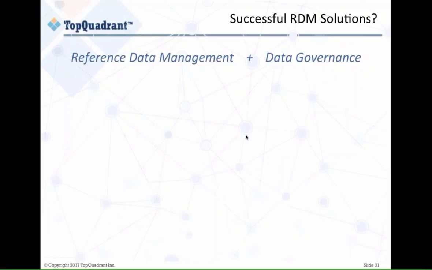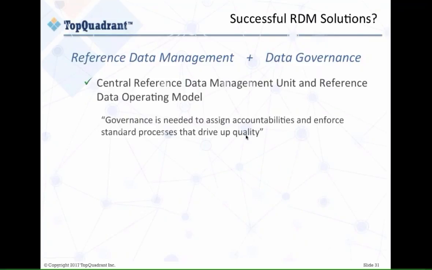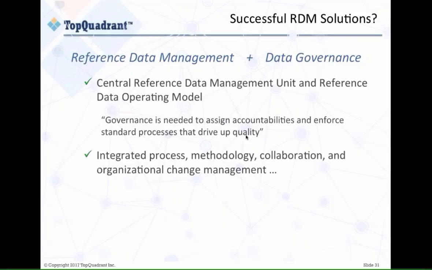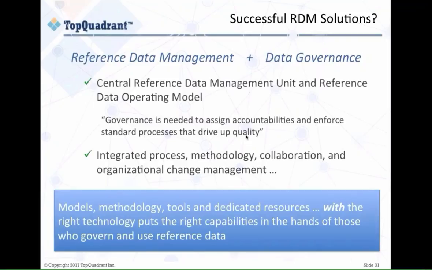So to close, for success, a comprehensive reference data management solution must be an enabler of both reference data governance and reference data management. This requires much more than a tool, no matter how good or flexible or extensible it is. Organizational structures and integrated process collaboration and change management are needed. Finally, models, methodologies, tools, and dedicated resources with the right technology are going to put the right capabilities in the hands of those who govern and use reference data.